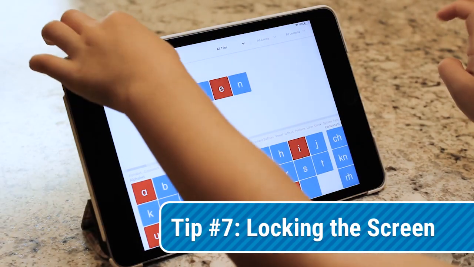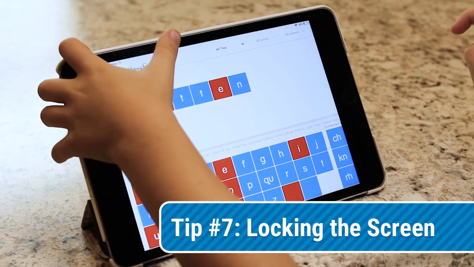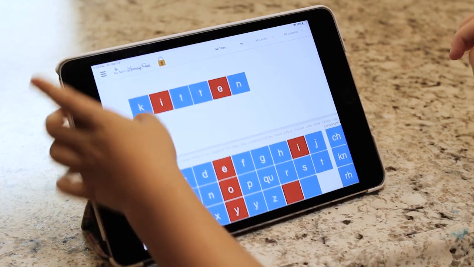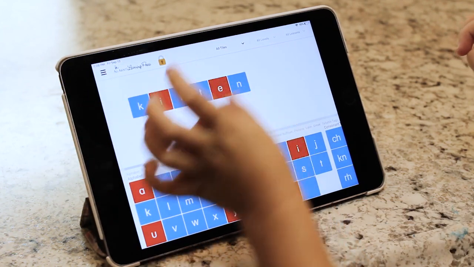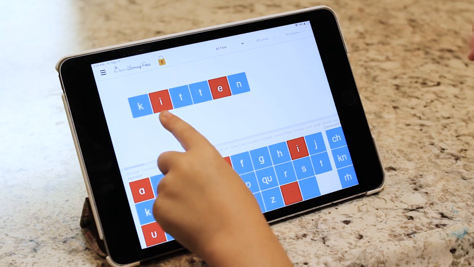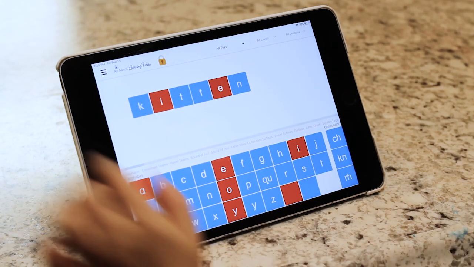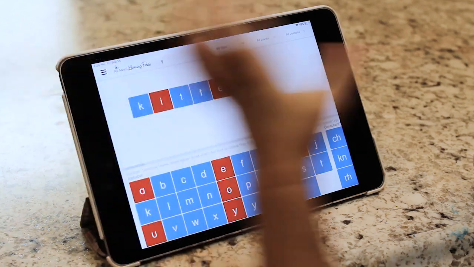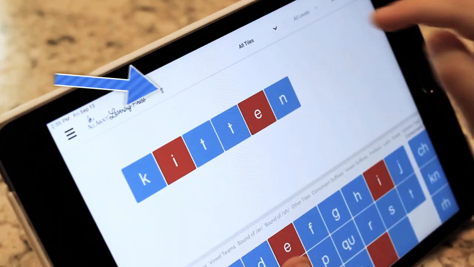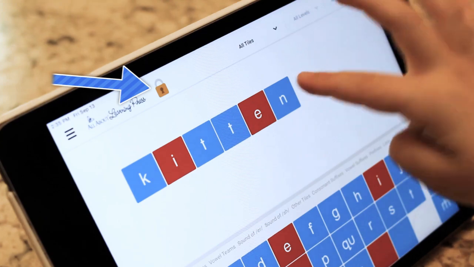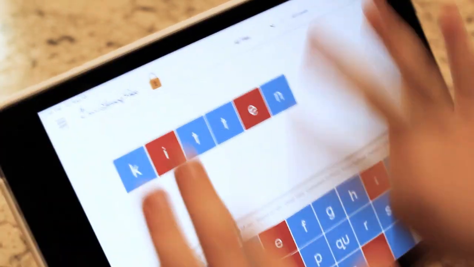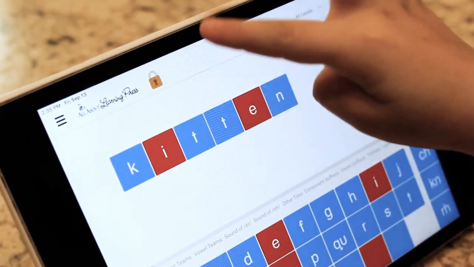Did you know that you can lock the screen? Suppose you want to lock the letter tiles in place so they cannot be moved. For example, if your child prefers to use her finger to slide under the word as she sounds it out, she might get frustrated if by doing so she accidentally moves the tile around. To avoid this, just lock the screen. Press the lock icon in the navigation area above the word building area. You can unlock the screen by pressing the lock again.